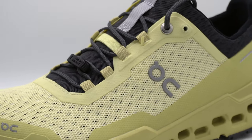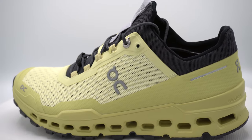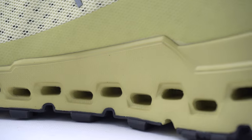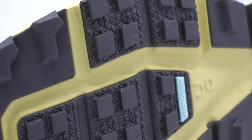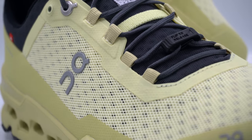Okay, so with that out of the way, let's take a closer look at the specs for the Cloudultra. On are saying it's an ultra cushioned, ultra comfortable, ultra versatile trail running shoe. It has a double layer of Helion foam molded into the company's trademark cloud pods, a Missiongrip outsole, a two layer mesh upper, and a wrap, almost sock-like fit.